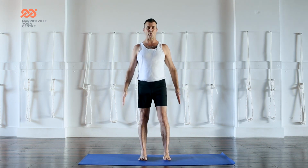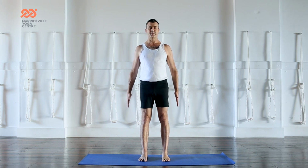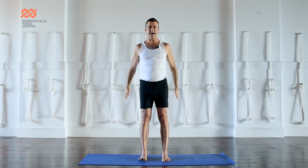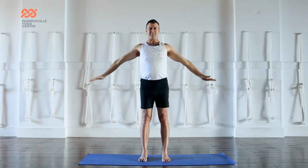Let's do that again, raising the arms up, Virabhadrasana. Weight into the heels. Inhale. Exhale, arms to the side. Inhale. Exhale, arms to the side.